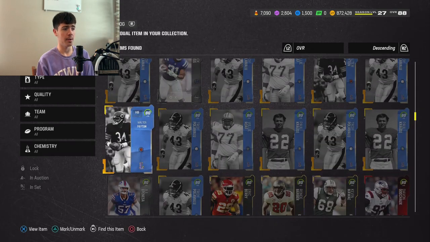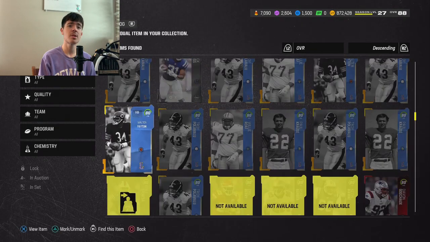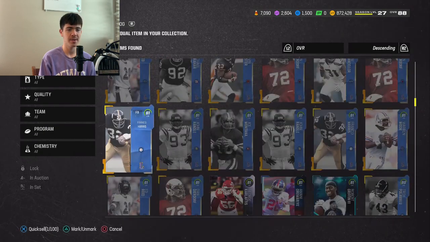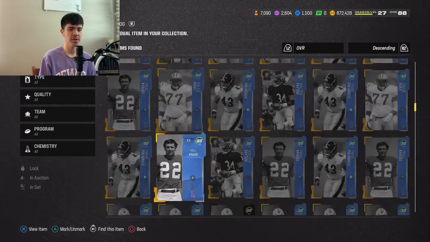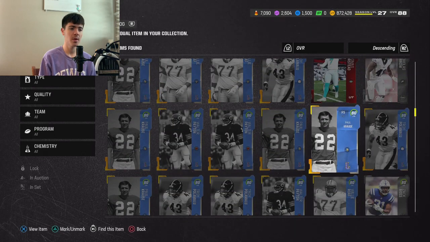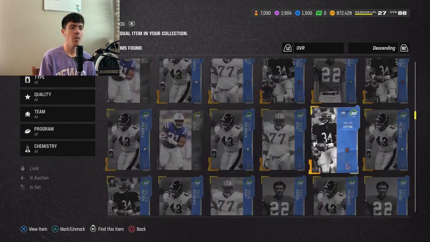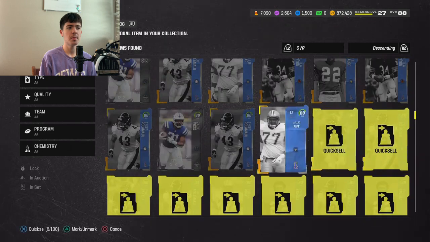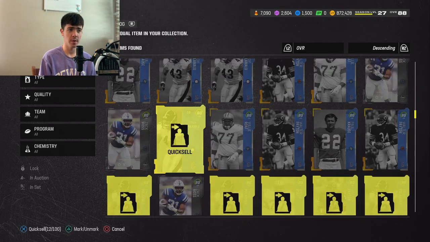But then the 80 overalls, this is the big thing. Now for me, I have personally quick sold all of the 80 overalls, like the core elites and stuff like that, besides like a punter and kicker. And I kept a couple team of the weeks because they were going for a lot last week, so maybe they'll go for a lot this week. Whenever we get the team of the week tomorrow, if we get like a Lamar or something like that. But what I do is I hold on to all the legend ones, and 80 overall legends are a little bit different than the rest of them.